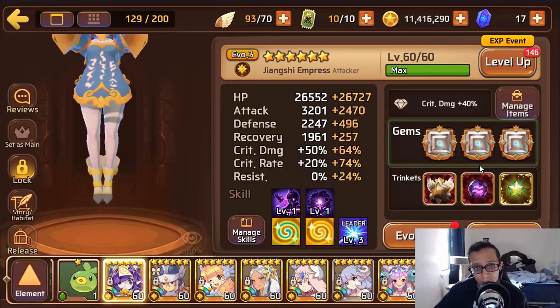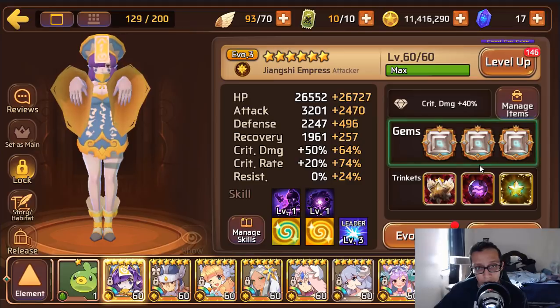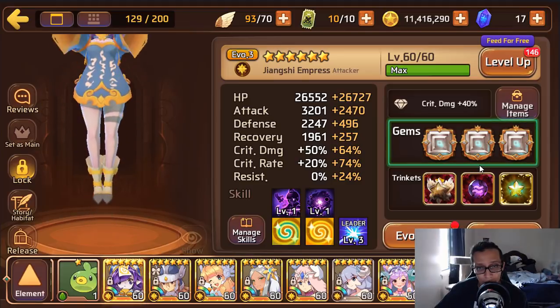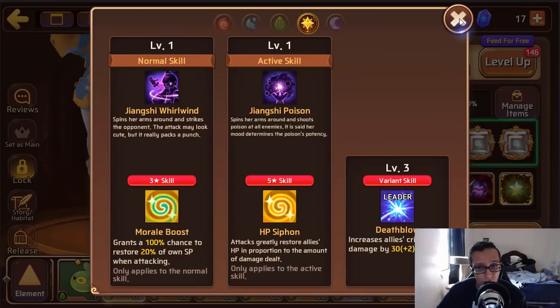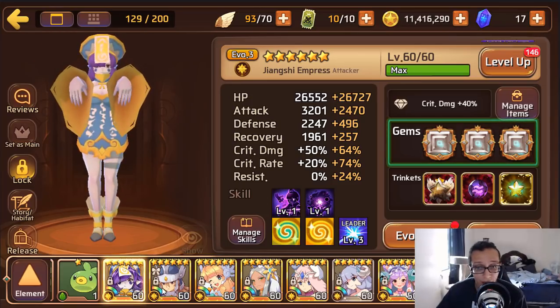she's an attacker. She's a light mon. You're going for crit rate on her. You do have an attack gem on her as well, so there's really no complaints there. No complaints. And her variant skill is Death Blow for crit damage. It is what it is.